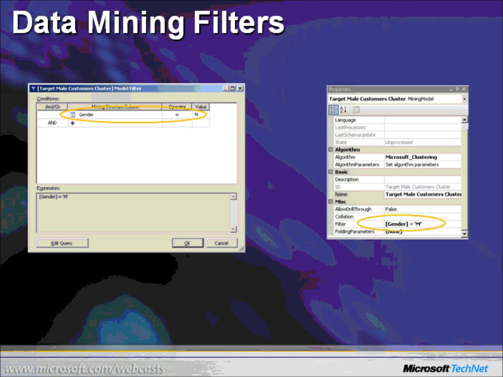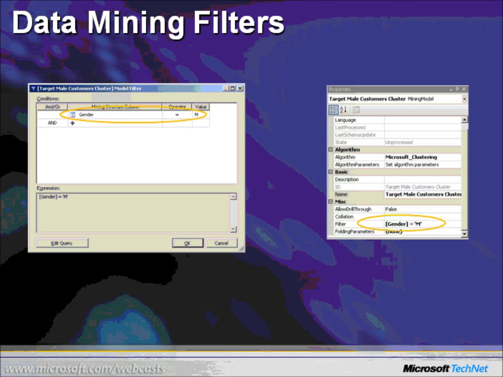This next thing was the question that I was specifically asked while Donald was doing the last demo. This is an enhancement that is really exciting because it allows you to build more compact data mining models. For those of you who might not be familiar, when you create a data mining model, the meta container is called a data mining structure. That allows you to define in BIDS, from the data source and the data source view, which table or tables are going to be used as source data for the data mining models that you're going to create.